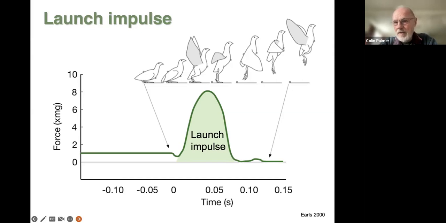Once it leaves the ground, then the wings start to take over, and that's where the deep stroke and the complex kinematics come in. But the bird, through using its legs, has at least given itself some initial velocity, so it's avoided that extreme peak drag or power requirement at very, very low speeds, and then it's up and away. And you can see in that case, this is a little non-ground dwelling bird, which uses flight for escape. It actually is producing a force of 8 times its body weight as it pushes off. That's extreme. For a lot of birds it's more like 4, but they produce a significant force to get them up into the air.